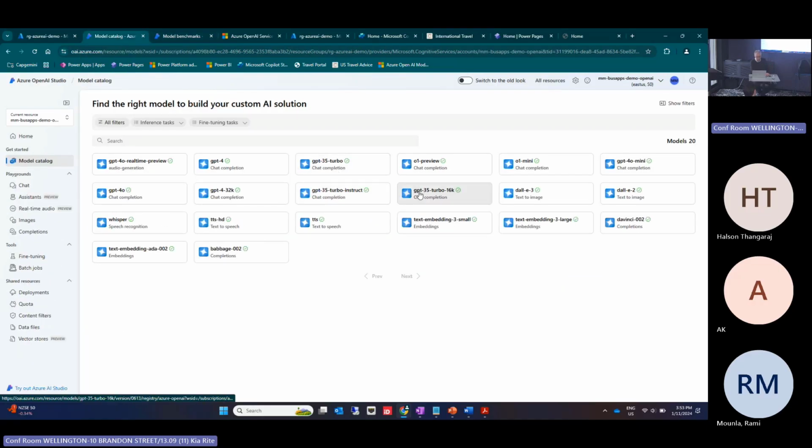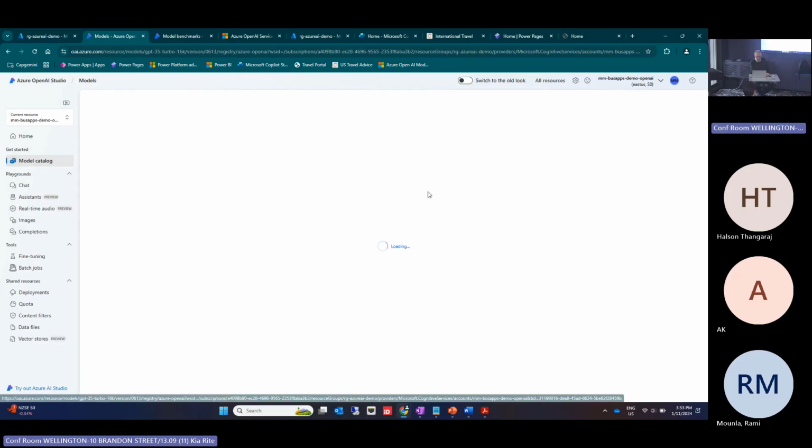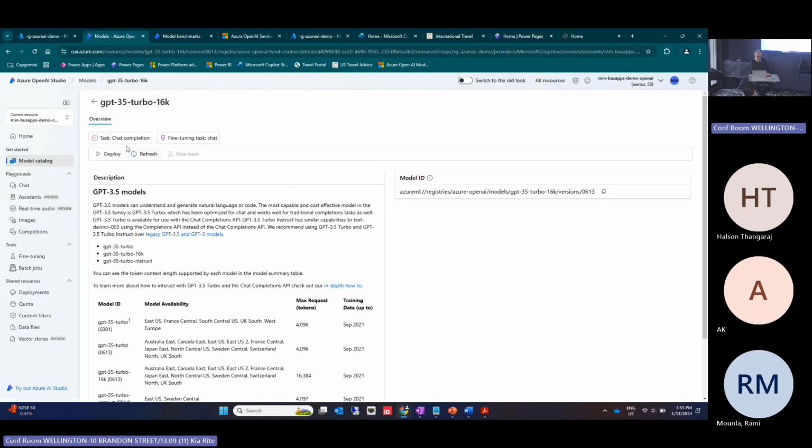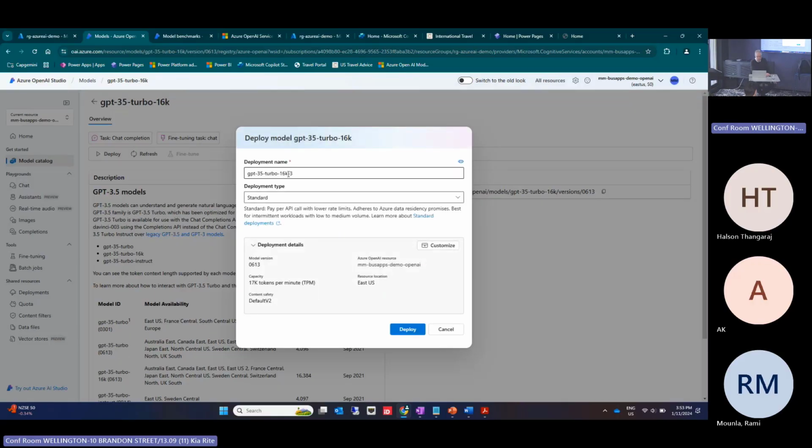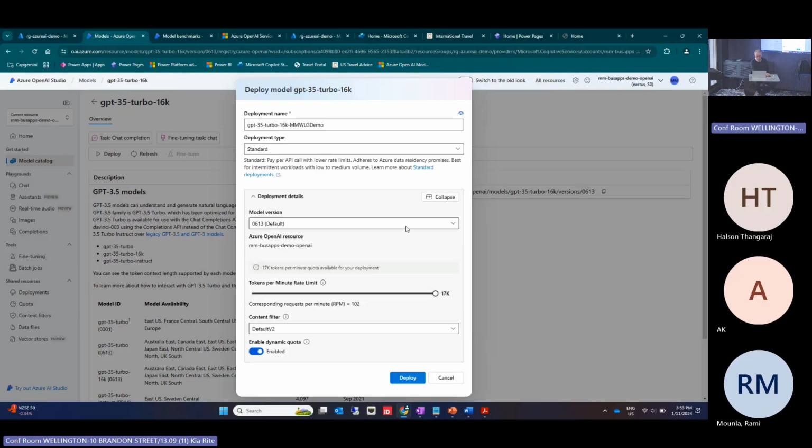So if I go to GPT-3.5 Turbo, I'm going to deploy this model and give it a name. What I'm doing here is taking the model and deploying my own version of GPT-3.5 Turbo inside my Azure environment.